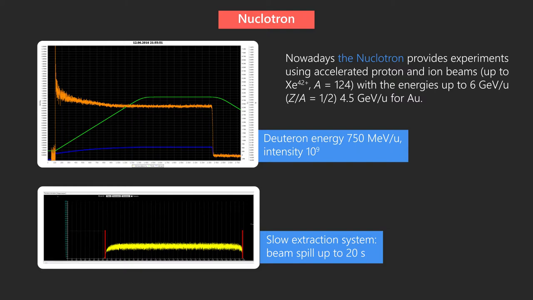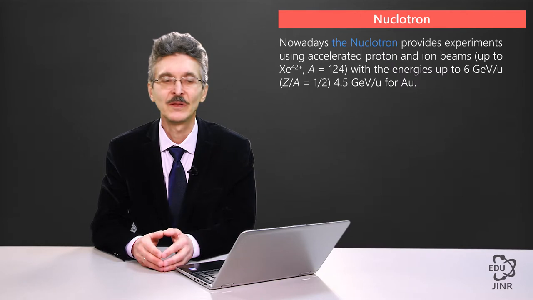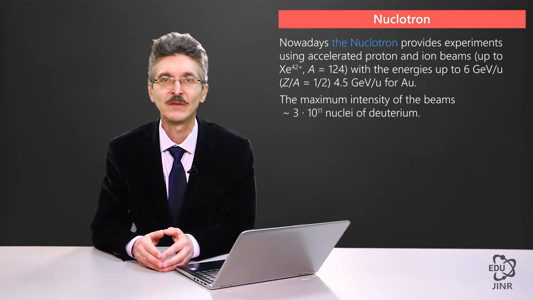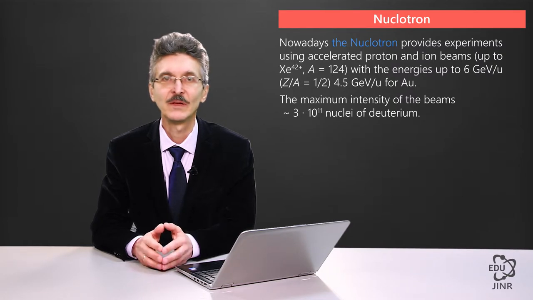This accelerator can accelerate considerably intense beams. In general, any accelerator works better when accelerating intense beams. Its task as part of the NICA complex is to accelerate around 1 billion gold nuclei. To date, the maximum beam intensity that has been reached at the accelerator is around 3 times 10 to the power of 11 nuclei of deuterium. So far, the intensity of accelerated beams has rather been defined by physicists' requests and not by accelerators.